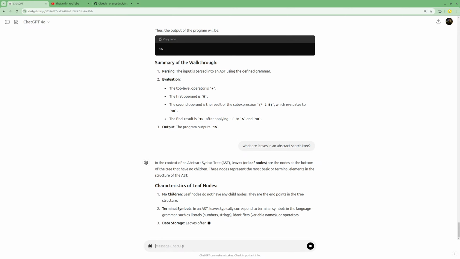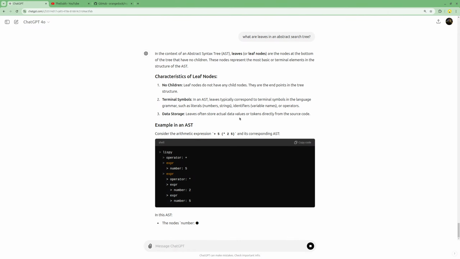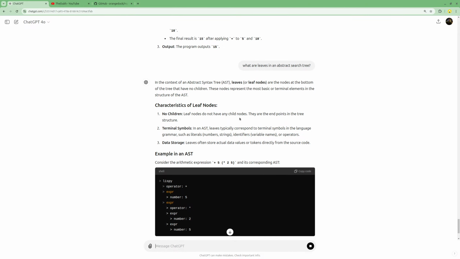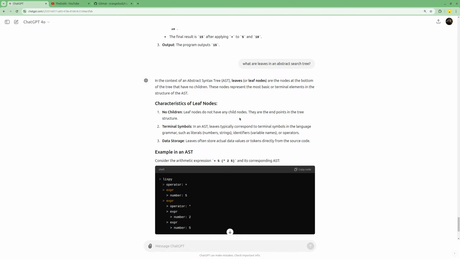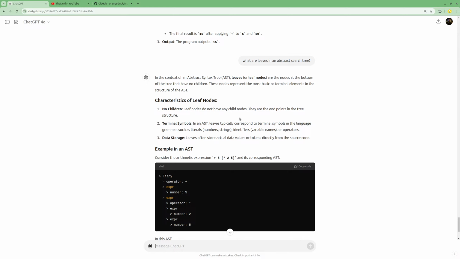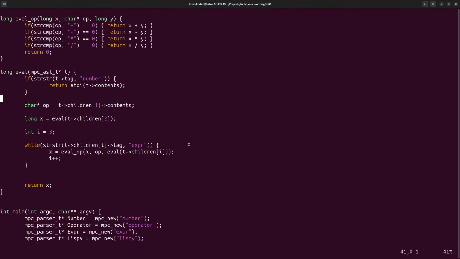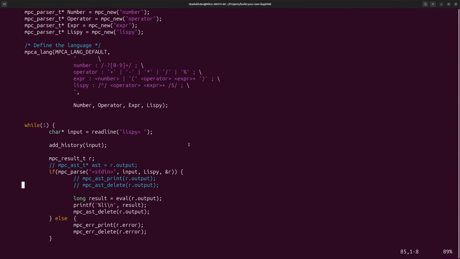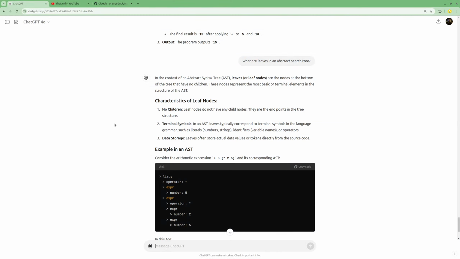They are the nodes at the bottom of the tree that have no children, and these nodes represent the most basic or terminal elements in the structure of the abstract syntax tree. Leaf nodes do not have any child nodes. They are the endpoints in the tree structure. So they most probably are either these two, right?